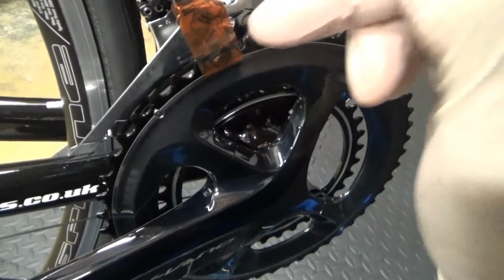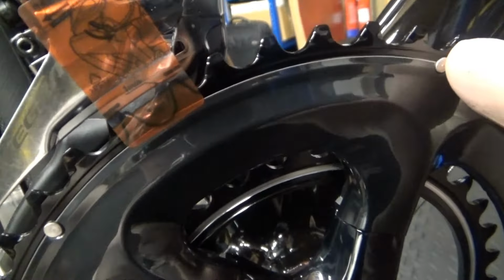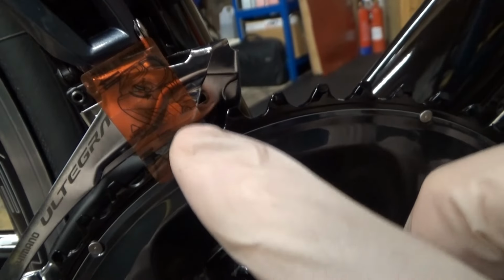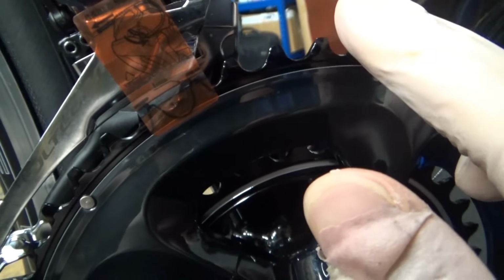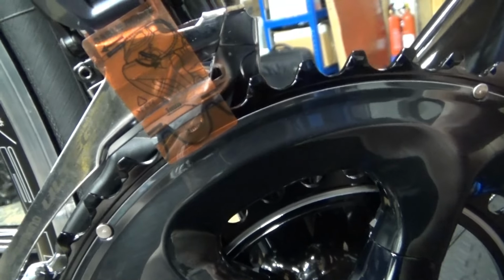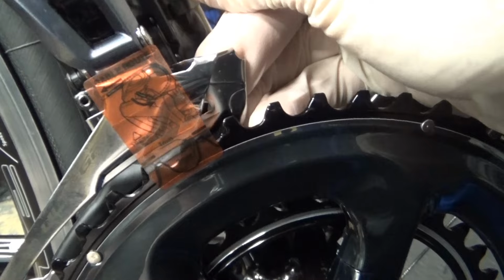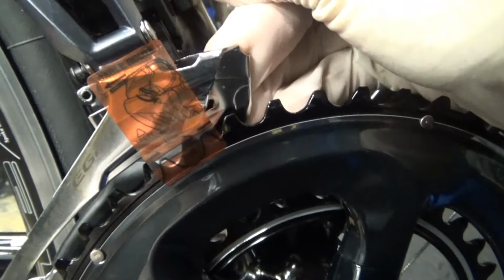So get it somewhere lined up with, obviously you've got your guide on the side there which shows it mating up with the teeth, and you need, like it says on there, a 1mm gap. Obviously too big a gap, it's not going to knock the chain off from the large chain ring down to small. It won't knock it, it'll just get wedged. So you've got to get the gap, like I say, 1mm, and line it up. You can always put your finger behind the derailleur and move it over yourself, just to see what the clearance is. That's easy enough.